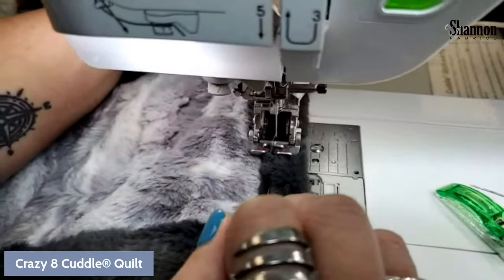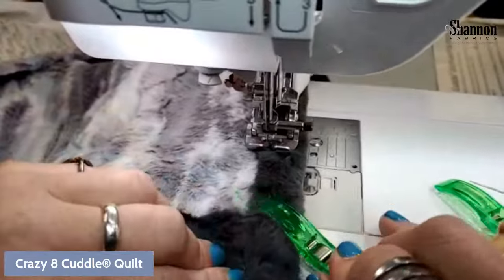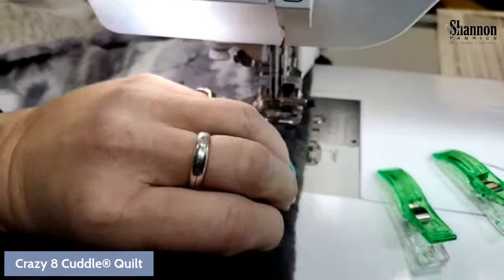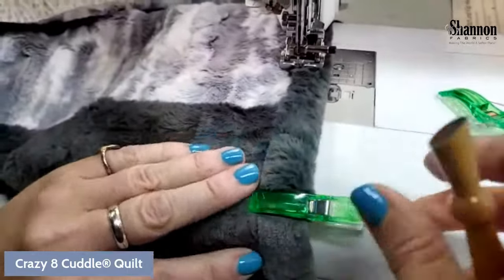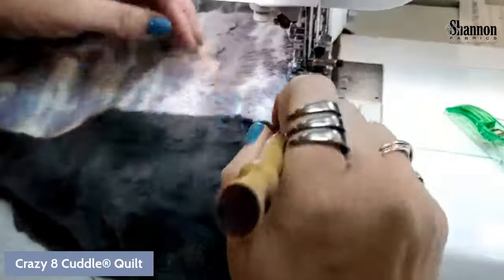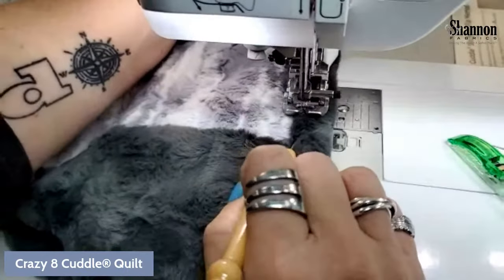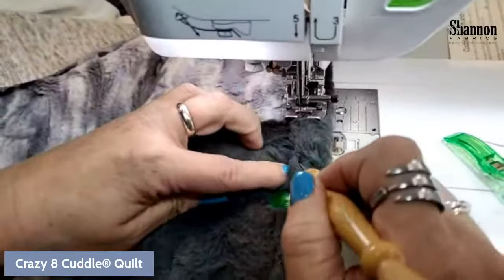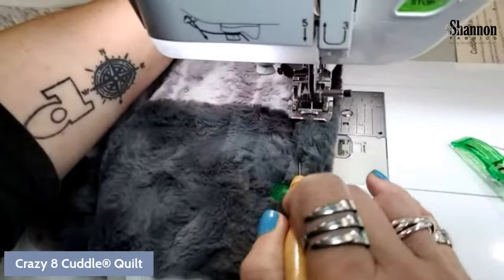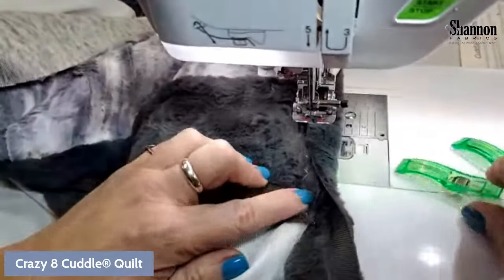We were having a discussion in that I Love Cuddle group about it this morning, actually, about which way do you bind. So for me, I like to do it this way because the front is the part that you're going to see. So I want to get it so that the front looks as nice as possible, that it's stitched in the right place, right? So when I stitch it from this way, if I get off of where it's supposed to be stitched, from the front, I can't really tell. But from the back, I can.